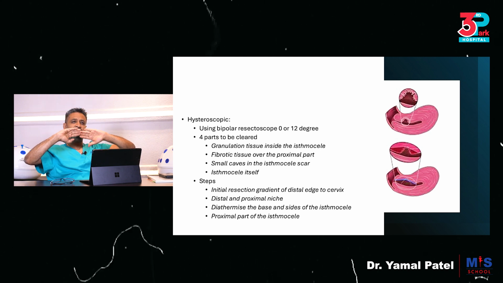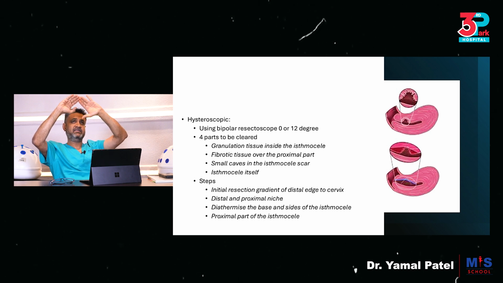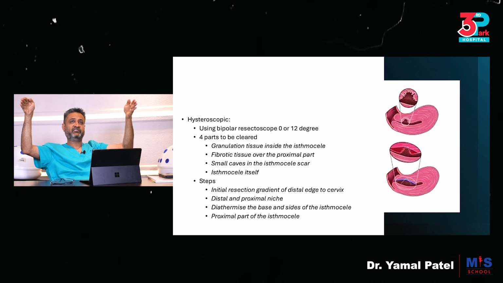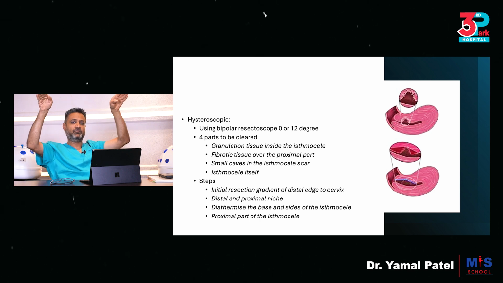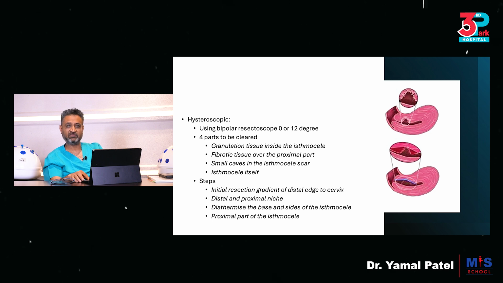So you'll have to start with the distal, then the niche itself, and go in and lateral and clear all that hysteroscopically, shaving it as we move, and then go to the proximal part of the isthmocele and smoothen it so that the swelling that is like this is now going to be a smooth curve, and that way you will prevent the bleeding irregularities in these patients.